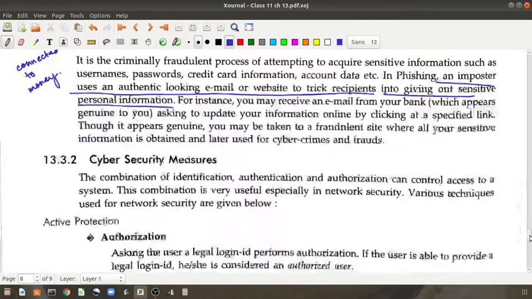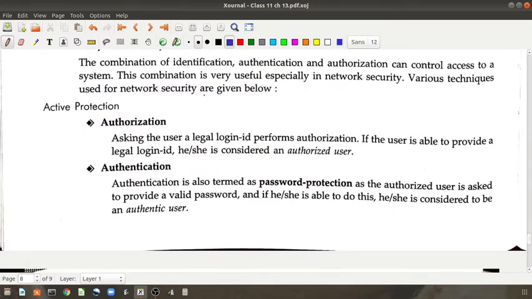So what are the cyber security measures? The combination of identification, authentication, and authorization can control access to a system. This combination is very useful, especially in network security. Various techniques are there. Number one, authorization: asking the user for a legal login ID performs authorization.